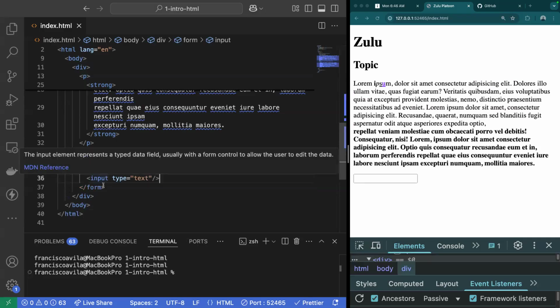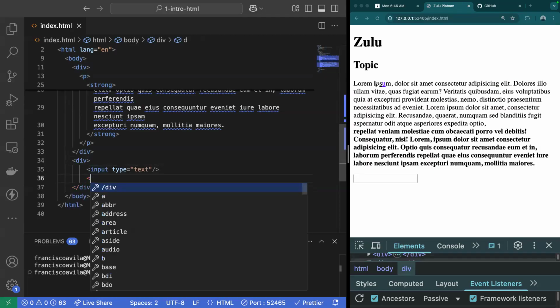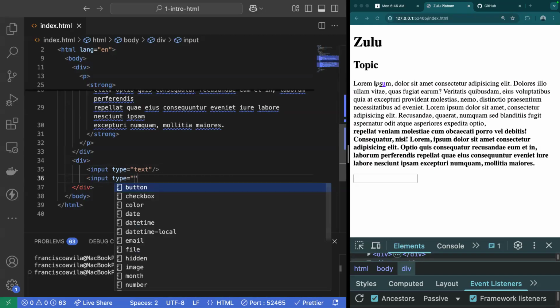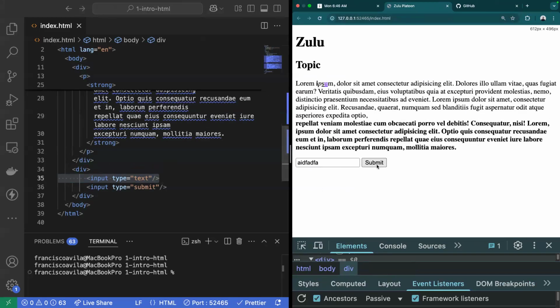by placing form instead of a division, so here, let me show this portion first. So right now I have a division, and in here, I have two input types. One of them submits, and the other one is just a text. So here I'm actually able to write some text, and I can click submit. Well, when I click submit, nothing happens. It doesn't know what it's submitting to, doesn't know where to send this information, and it doesn't have any sort of built-in functionality to be able to handle this set information.